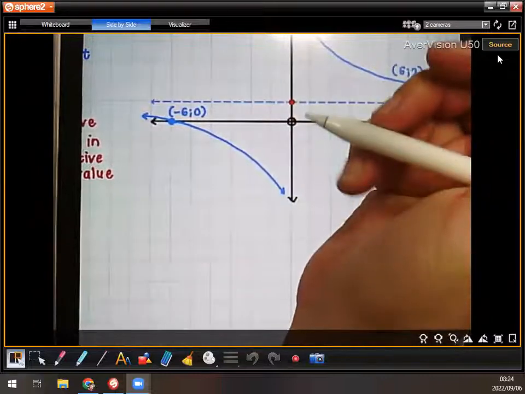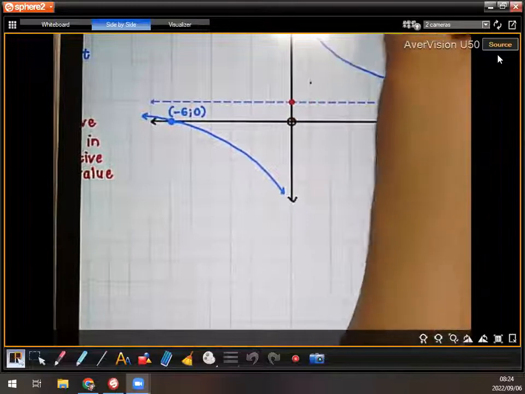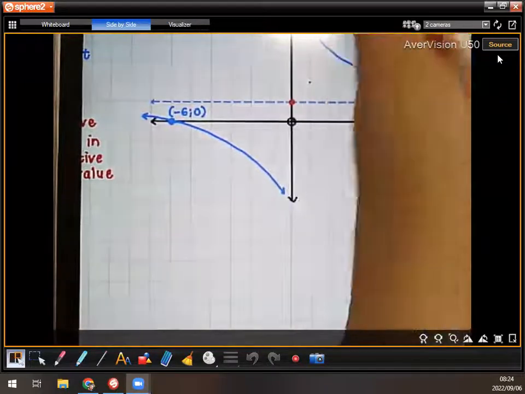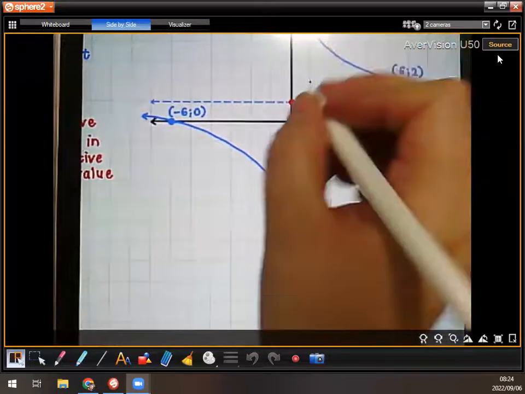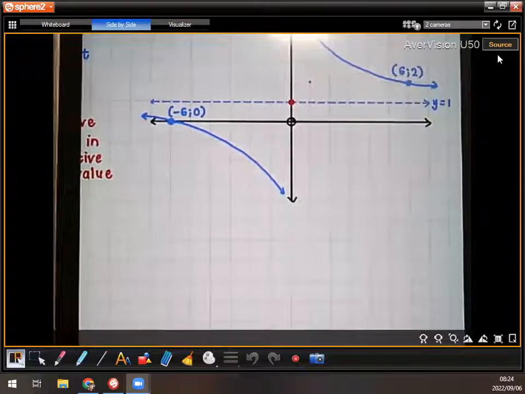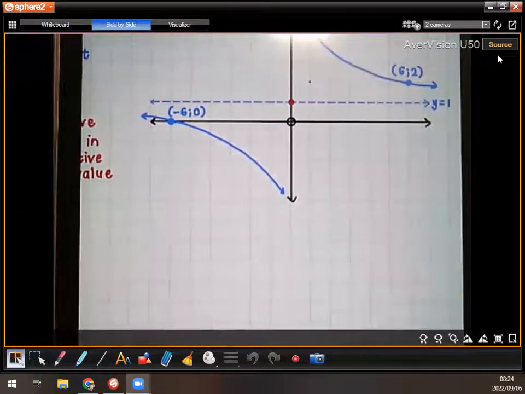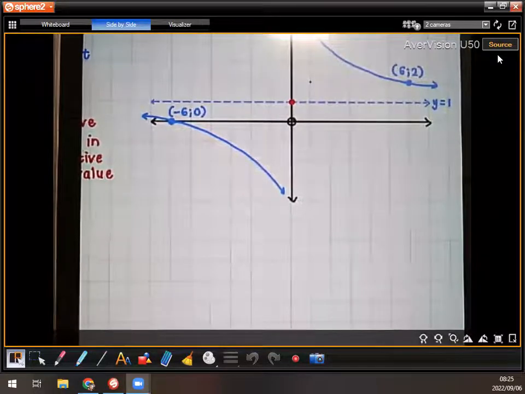In grade 10, it's always yes. And the reason is the graph can't exist at x equals 0. It was something over 0. So at x equals 0, we can't get the y value with the graph. You can't find it.